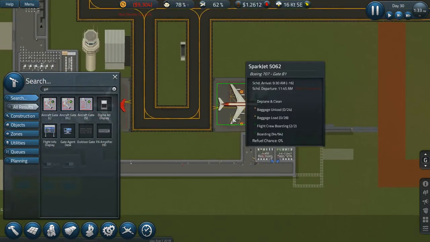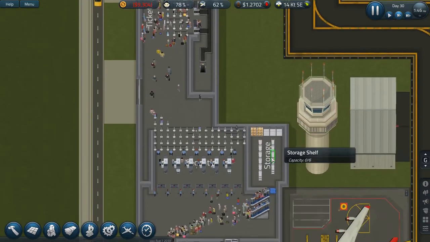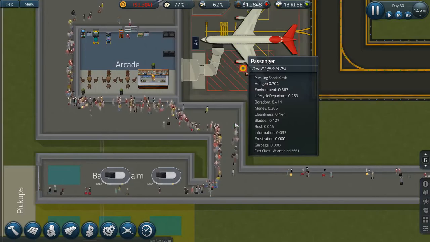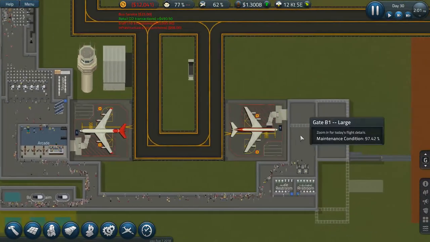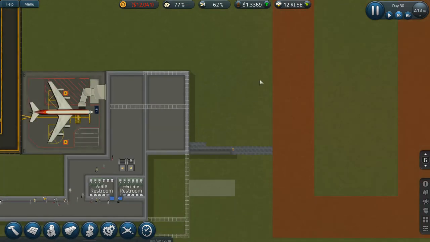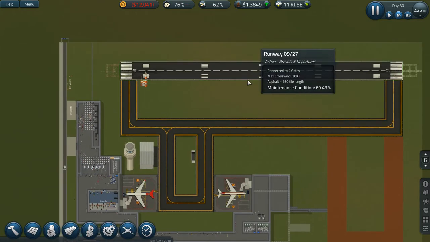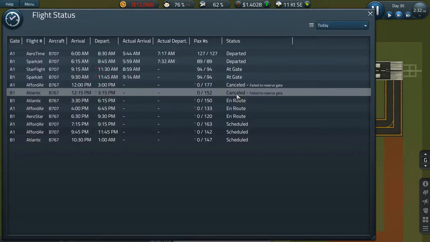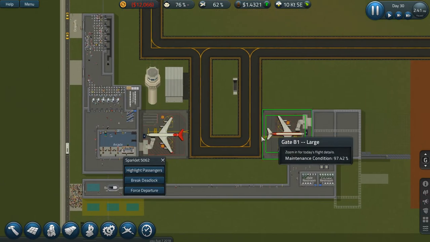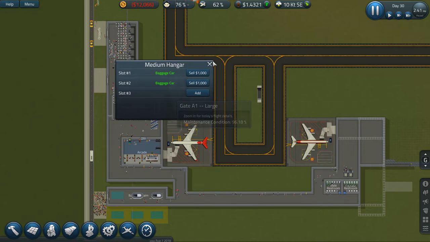Obviously, something's going on. So baggage isn't working right now properly. People are walking off the plane with their baggage instead of it going through baggage claim. Okay. Got some passengers that are a little confused. I don't understand what is happening over here. I have no money right now. What's going on with my flights? Canceled, failed to reserve gate. What's going on? Oh, there's a huge break right now. Ah, crap. So we've got... Oh, come on.